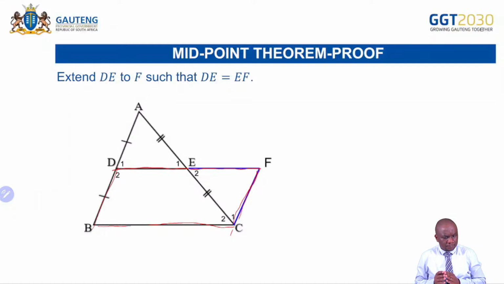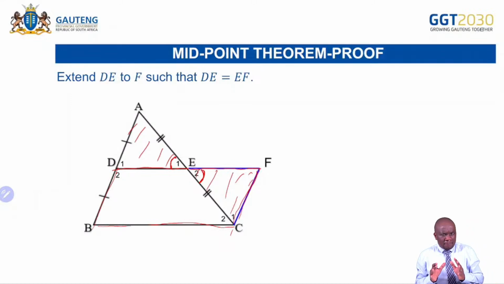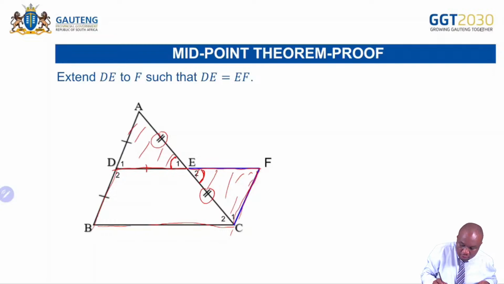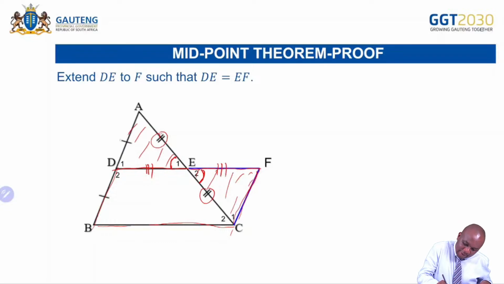That's the construction. And then prove the congruency for these two triangles, the ones that I've shaded. This angle is equal to this angle, vertically opposite angles. And then this side is equal to this side, you are given. And then this side is equal to this side by construction. So now we have side, angle, side. We have proved that the two triangles are congruent. Remember, I said you are going to use congruency. And then from congruency, you will see that AD is equal to CF.